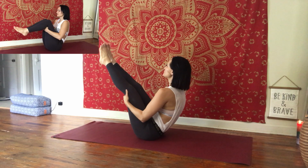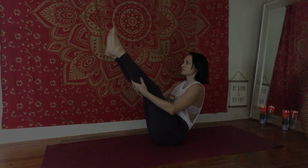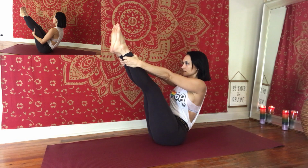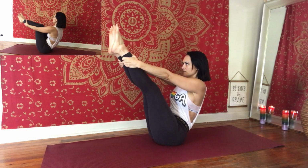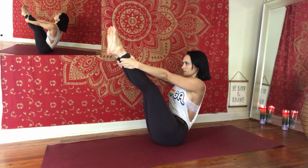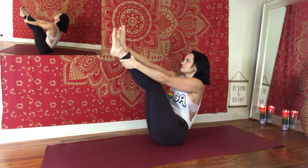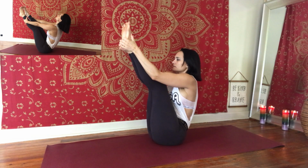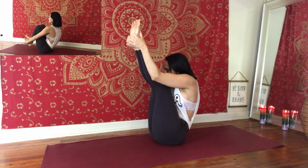Boat pose. Lifting up, modification, knees bent the entire time. Now pick a spot to hold behind knees, ankles, feet. Look at the two videos on the screen for the different options. Holding once you find your spot. Less than a minute here.